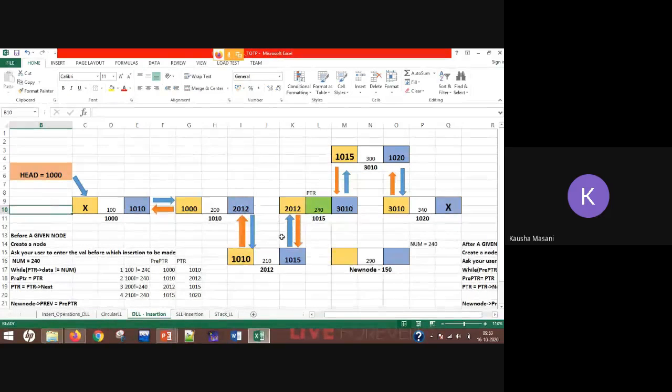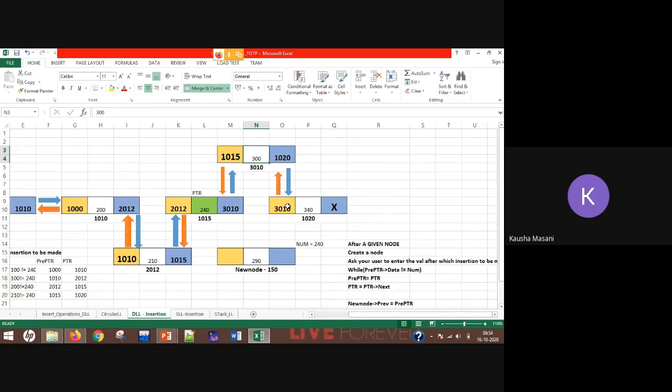No, this new node 150 is the memory address, the full block allocated by your malloc. So this is 240 and this is 300. In between, this 290 should get placed. That is my aim. All right. So first of all, let's make this a little bit more systematic.